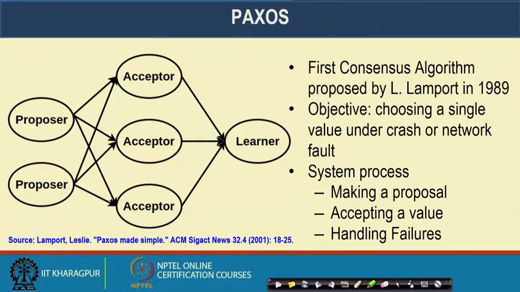So, the idea behind Paxos is pretty simple. I am just giving you one example. In IIT Kharagpur, we have broadly two options where the students can go after a class: we have a Subway and we have a CCD. Now, after the class, the students can collectively decide that all of them want to go either to the Subway or to the CCD.